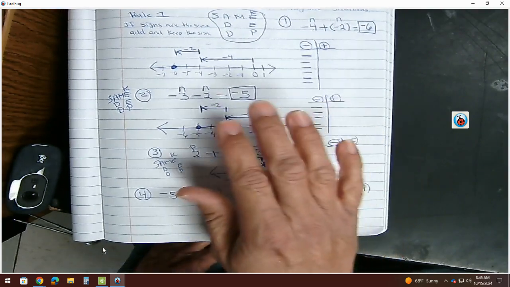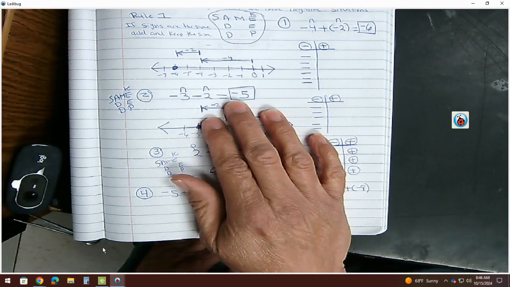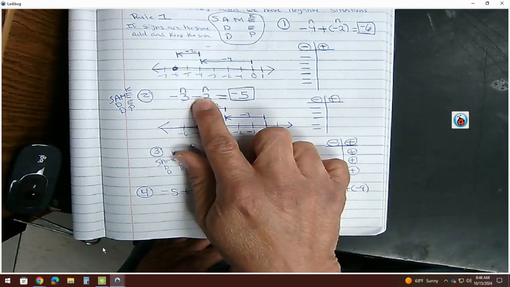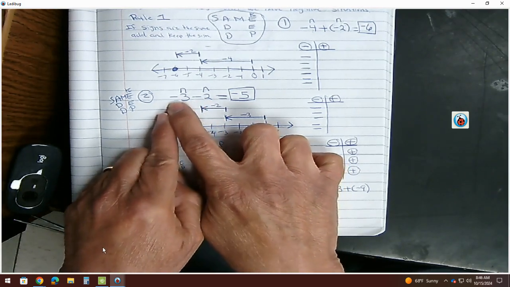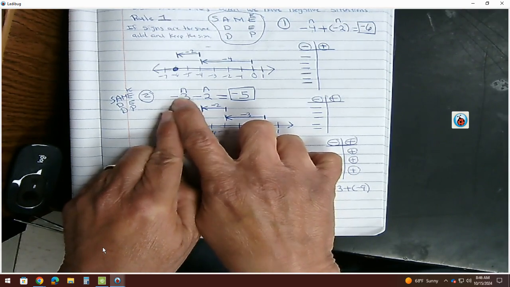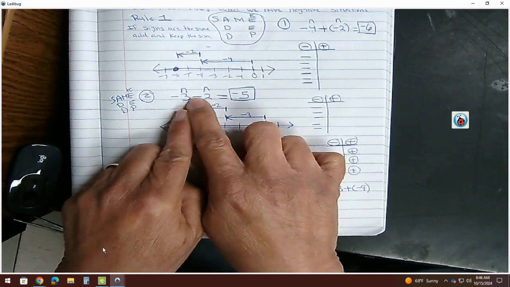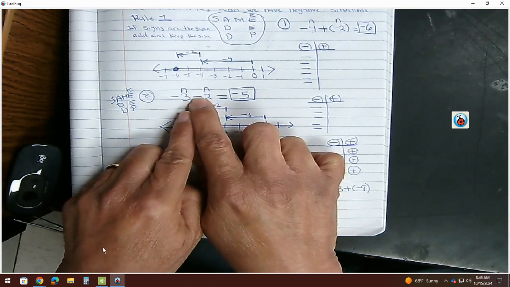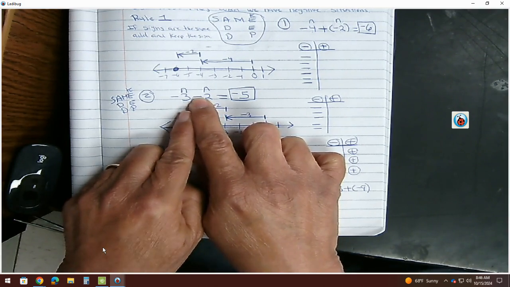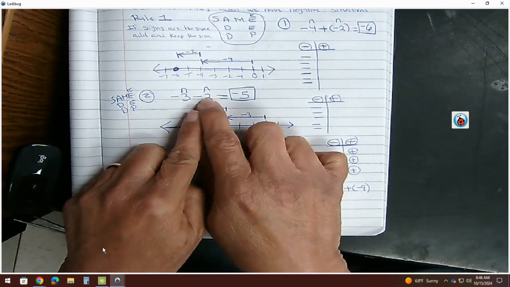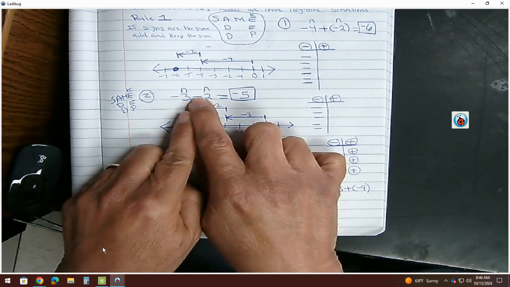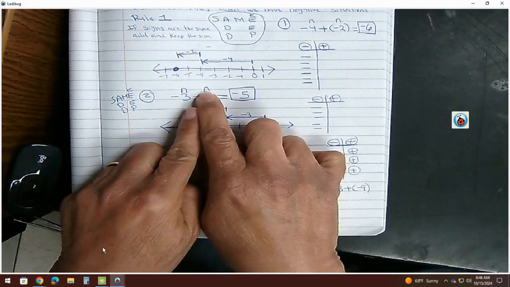Number 2, this is the one that worries me the most because kids see that minus symbol and your head's going to want you to subtract. But let me tell you something. This here is a negative symbol that tells you that the 3 is negative. Now the minus tells me that the 2 is a negative situation. If I lose 10 points from my test, is that a positive situation or a negative? Negative. That's why this minus makes that a what? Negative. So anytime that I have a subtraction symbol, that will make that a negative situation.